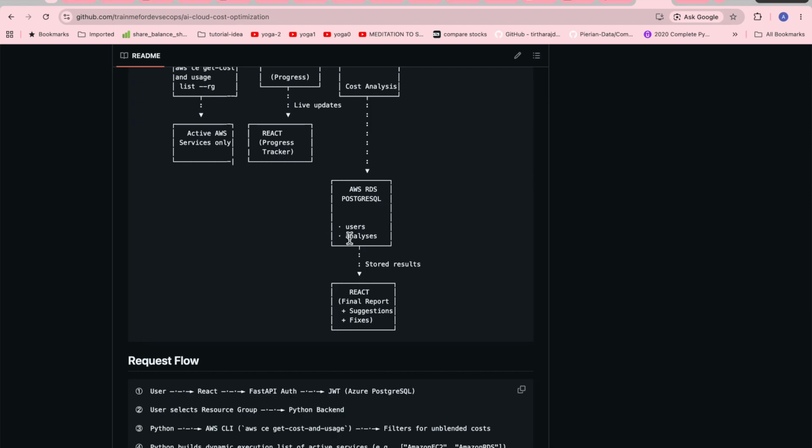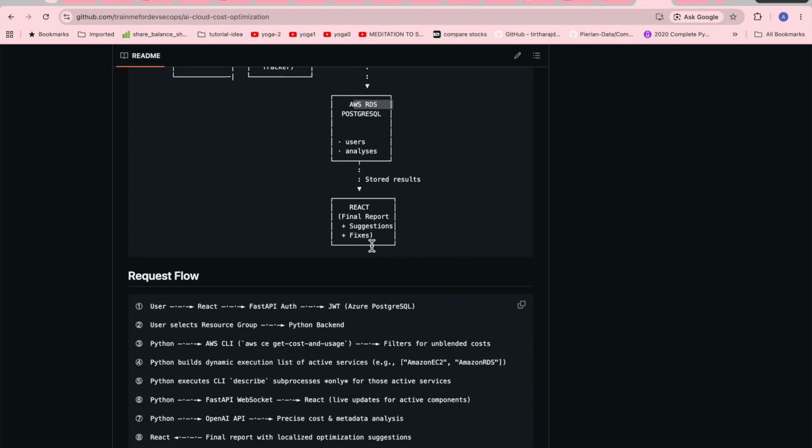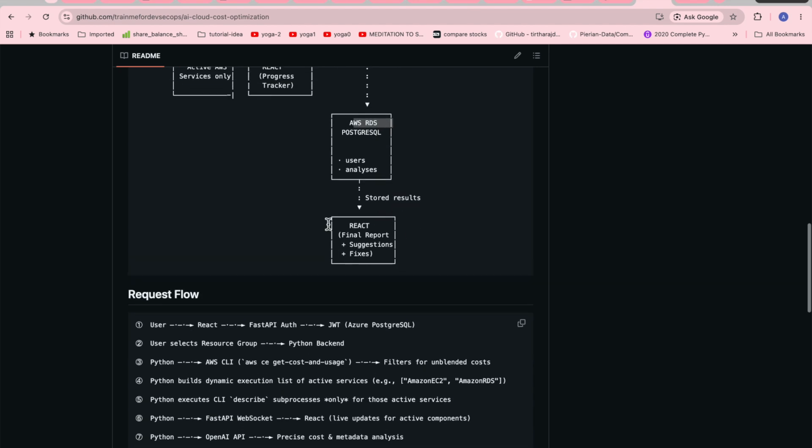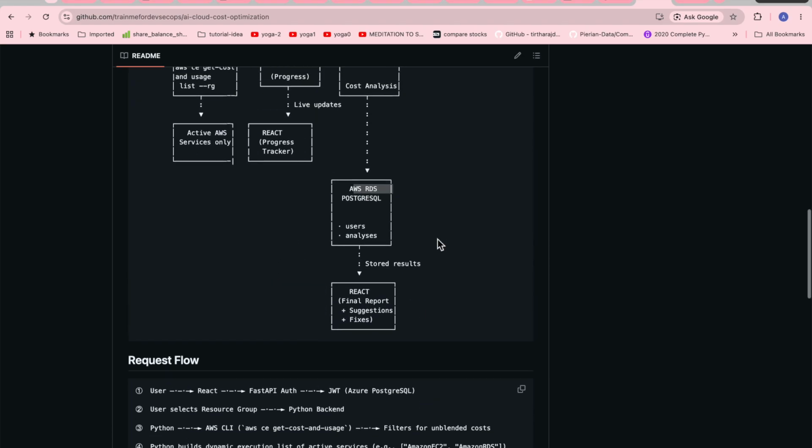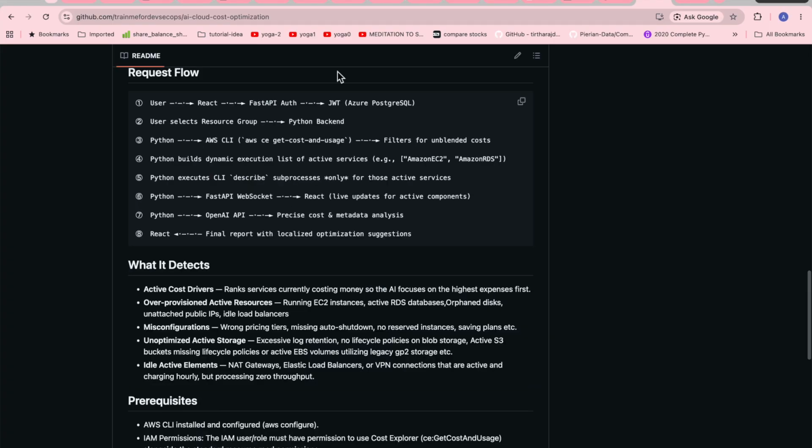Then all those things will be stored in PostgreSQL. Again, it's not AWS RDS PostgreSQL, but basically it will be stored in a Docker container which will spin up PostgreSQL, and it will have the users and the analysis of whatever we have done, so that the history is also there. Whenever all the analysis is done, it will show the final report, with the suggestions, history, etc. And again, the same thing is explained in the flow here.